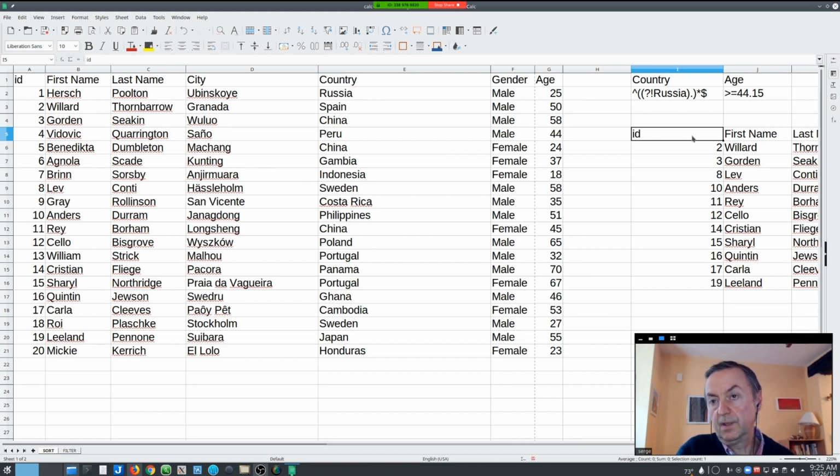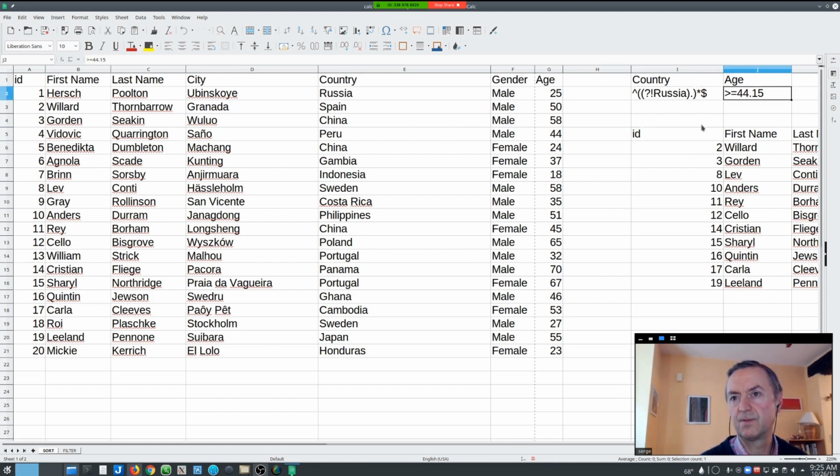You can do it with simple criteria, but you can do it also with regular expressions. This is where it is, of course, tremendous, because you can apply regular expressions for including items and regular expressions for excluding items, and you can combine them. For instance, we might have it here for country, and for city or last name, etc., we might define another regular expression, combine them with an and or with an or, and get a result. And it is extremely powerful.